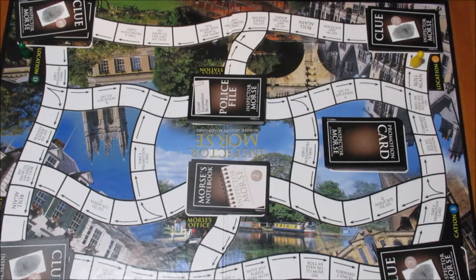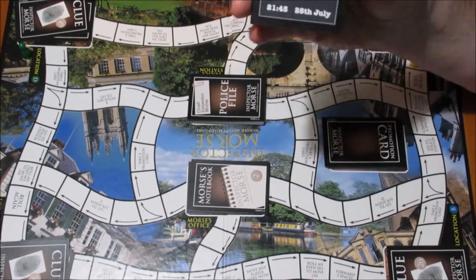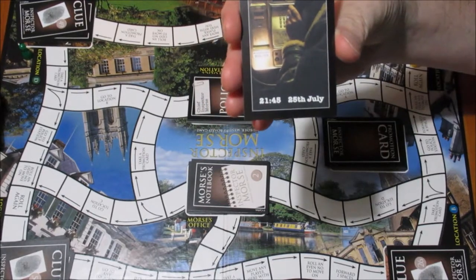Okay. I'll just show to the camera an example of clue cards. Hopefully you can see that okay. That's just one of them.